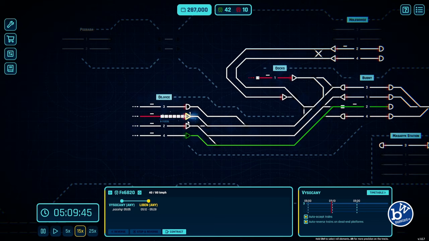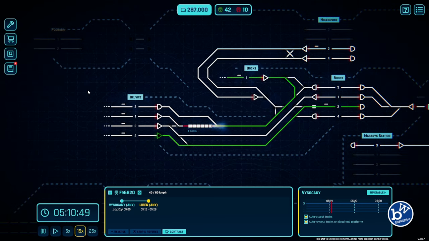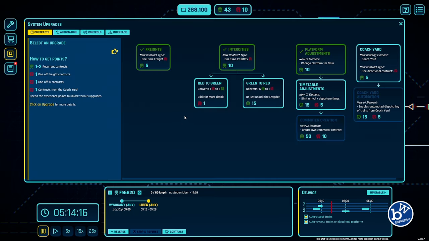Let's see if this one actually is queued up properly. I think it will. Yep, it will. This is the receiving platform. This is two here. So this is the one which is being sent from. 43 and 10.